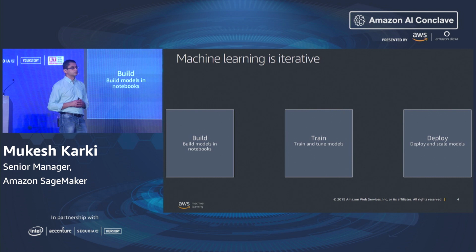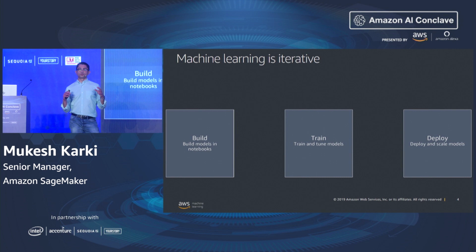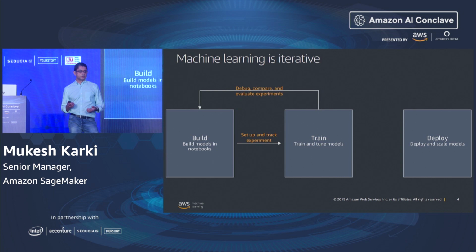So let's look at the machine learning pipeline again. ML is an iterative process, and what SageMaker brings to the table is the fact that in this iterative process, it will simplify the lives of your ML scientists. Vidhi just talked about experimentation with SageMaker Studio, and that's where SageMaker can help. After you train the model, there is an iterative process around debugging it, of figuring out how am I going to tune it, and as more data comes in, you have to train it again.